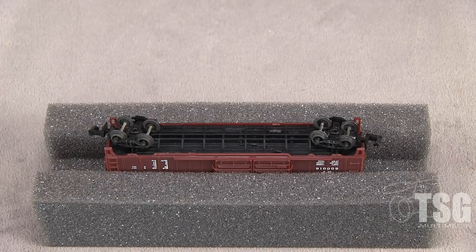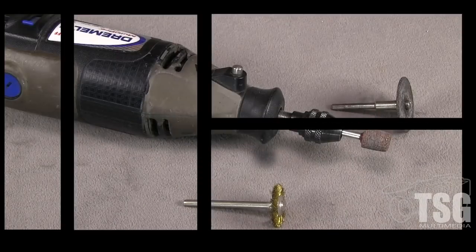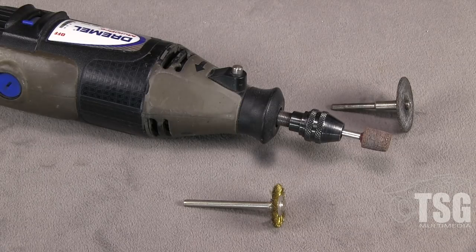You can see us use these every single week on our product reviews. Yeah. So we talked about this in the last episode when I was talking about tools to work on track. It's a motor tool. But this is so useful, I wanted to bring it back because it's also really useful when working on models. There's cutting attachments, there's grinding attachments, brushes and all kinds of things that can make a job easier.